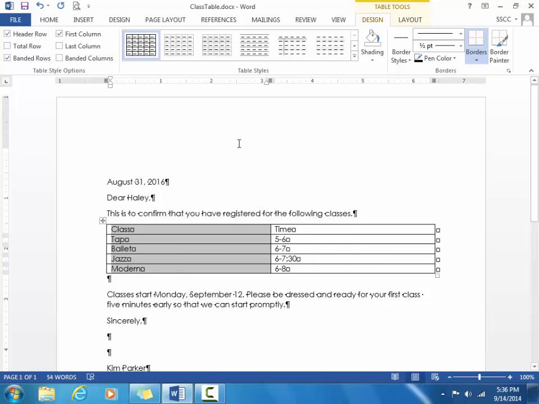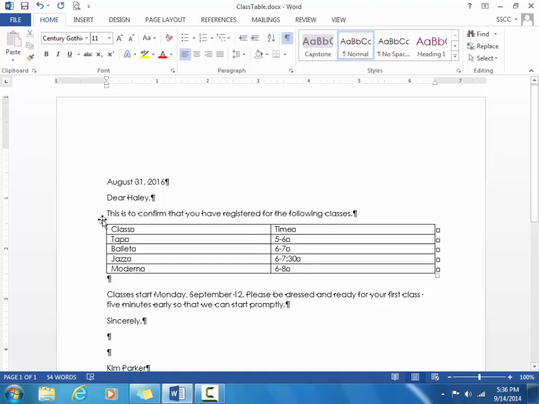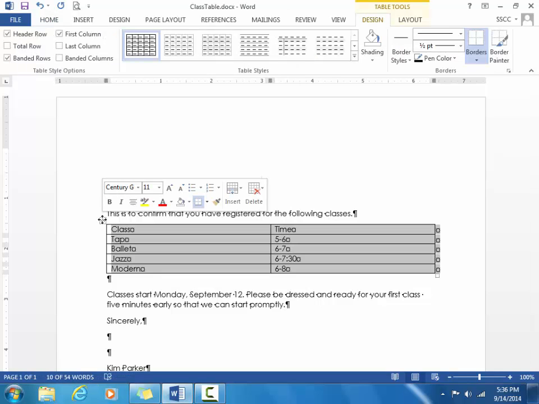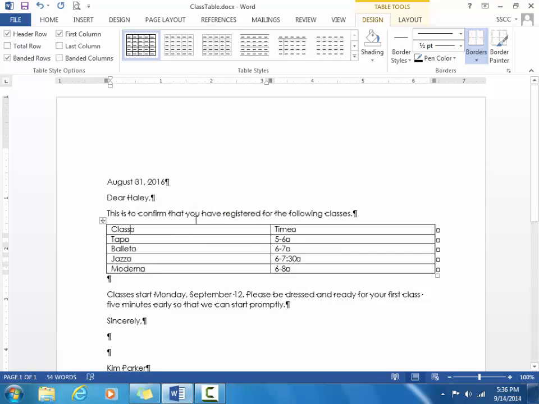Alright, we're going to point to our table move handle, which appears above the upper left corner of the table, and click the table move handle, and the entire table is selected. You can click any cell in the table to deselect the table and place the insertion point in that cell.